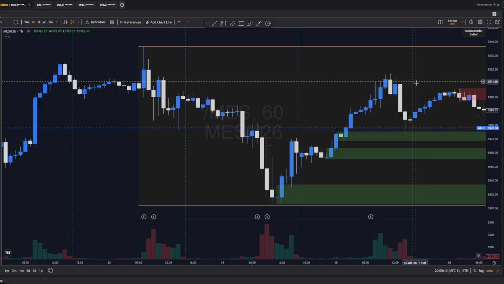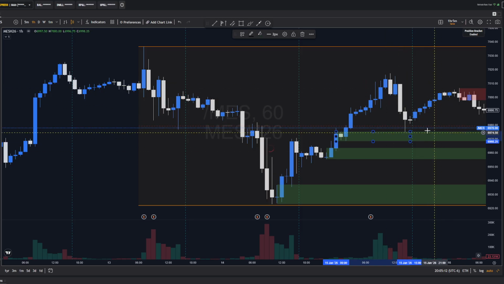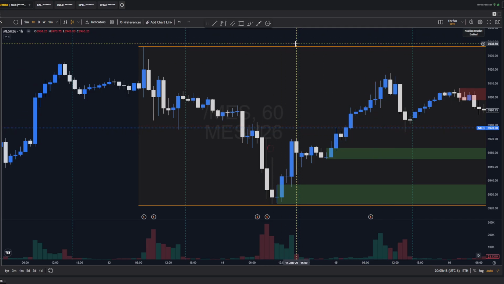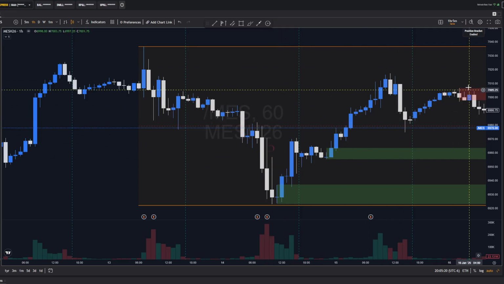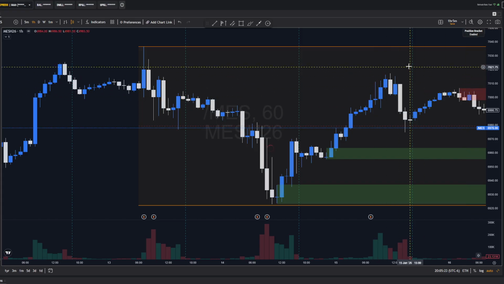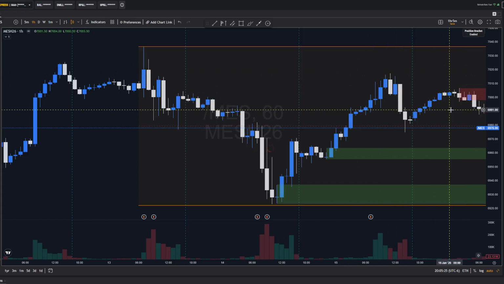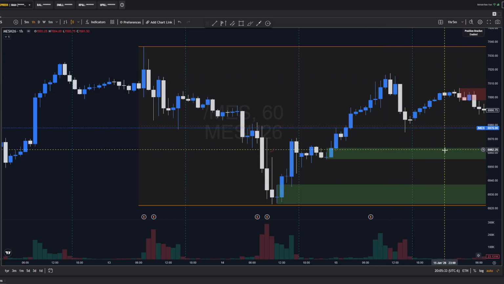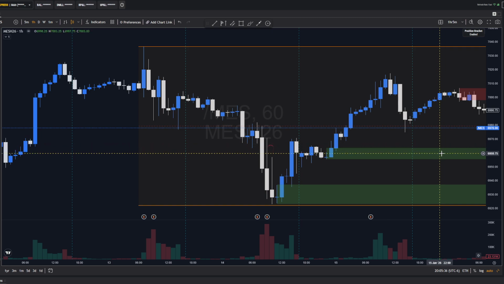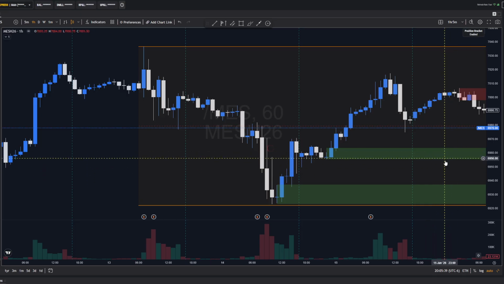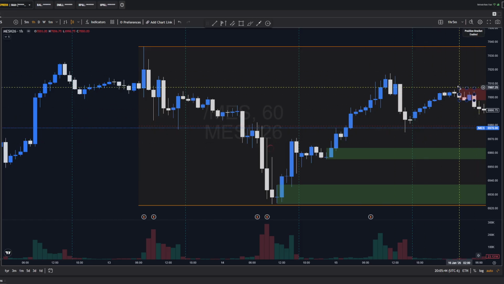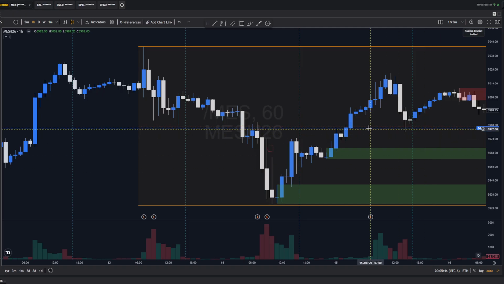Something like that. Okay, this demand right here, we tested. I wouldn't buy there now. So as far as buyable areas, I'm looking at these. Sellable areas, I'm looking at these. This is the retest of this. But we're at the top of our range, and I'm expecting to roll over to buyers at this point, somewhere down here. Also, open interest at this time was like 69.50 or 69.70, somewhere around there. So this is the hourly picture. We want to sell this zone or buy one of these.